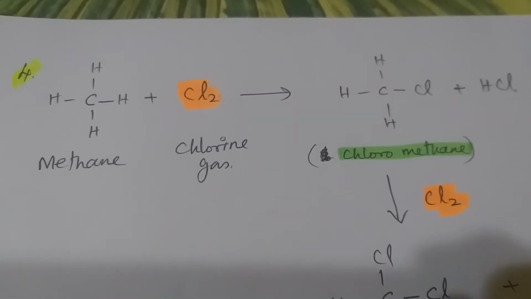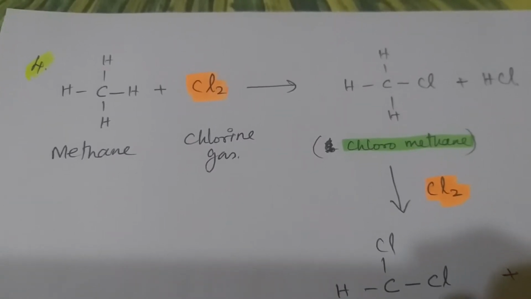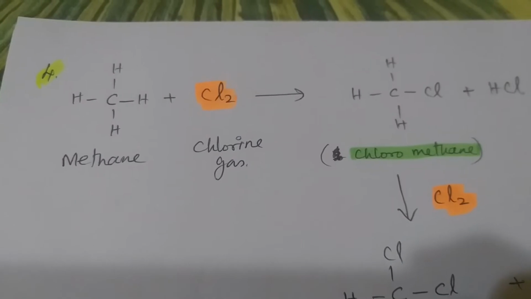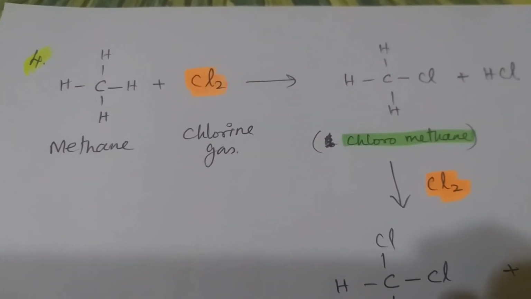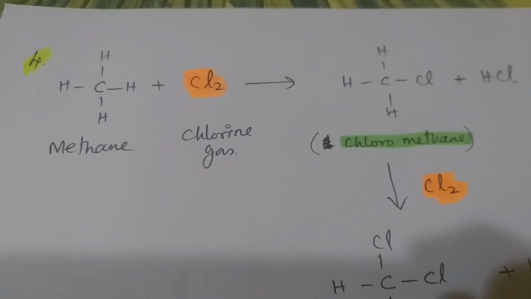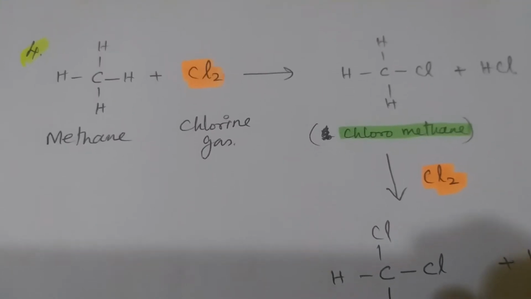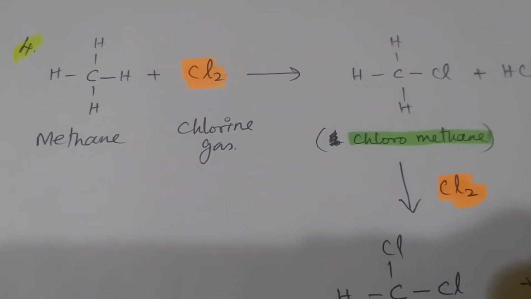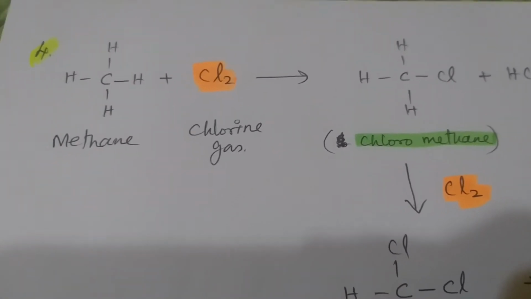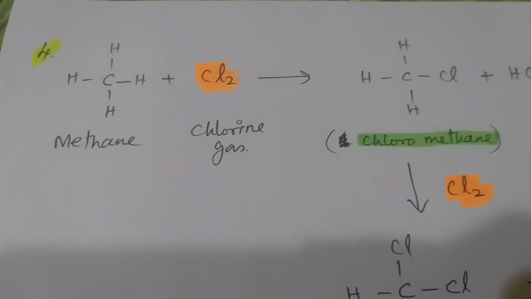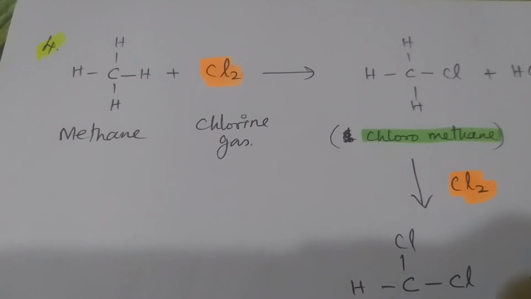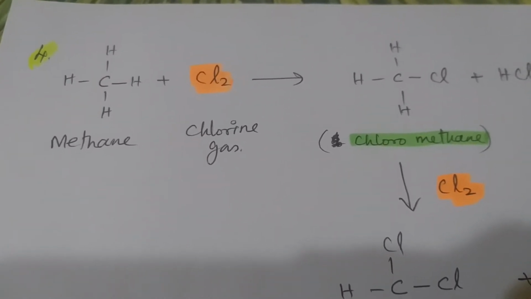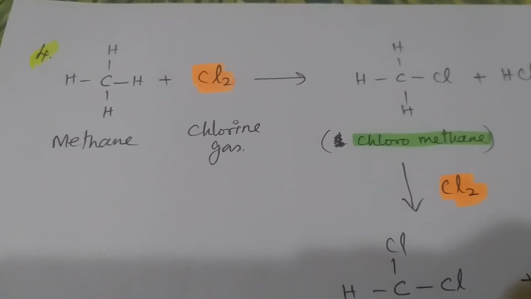So basically, addition of chlorine with methane, that's an alkane, right? So it's a substitution reaction. Alkanes undergo substitution reactions, right? So let's see what happens when we add chlorine with methane. In methane you have four hydrogens. A substitution reaction is just a replacement of one element with another. Here chlorine is getting substituted in place of hydrogen.